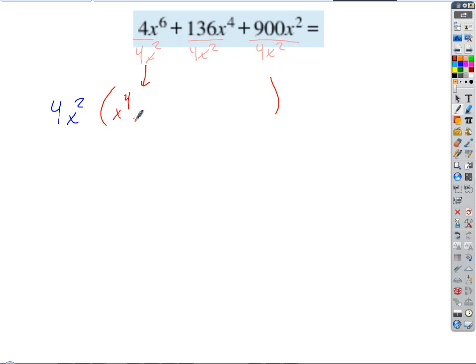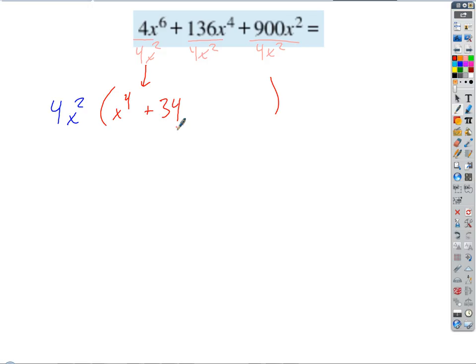Okay, what about this one right here? What are we going to get? So 136 over 4. Now, if I want to divide something by 4, I'm just cutting it in half twice, aren't I? What's half of 136? Half of 140 would be 70, right? So it must be a little bit less. What is it? 68. So half of it would be 68, and then I've got to cut it in half again because I'm dividing by 4. 34. Okay, so we get plus 34, and what's going to be the power of x there?